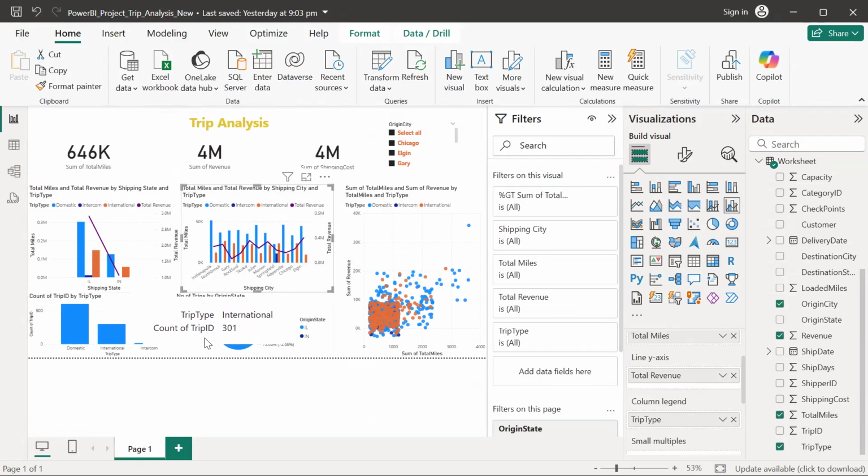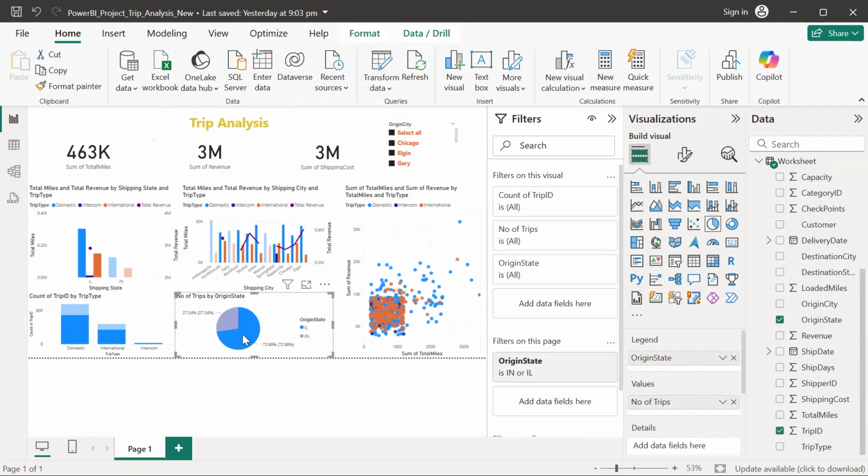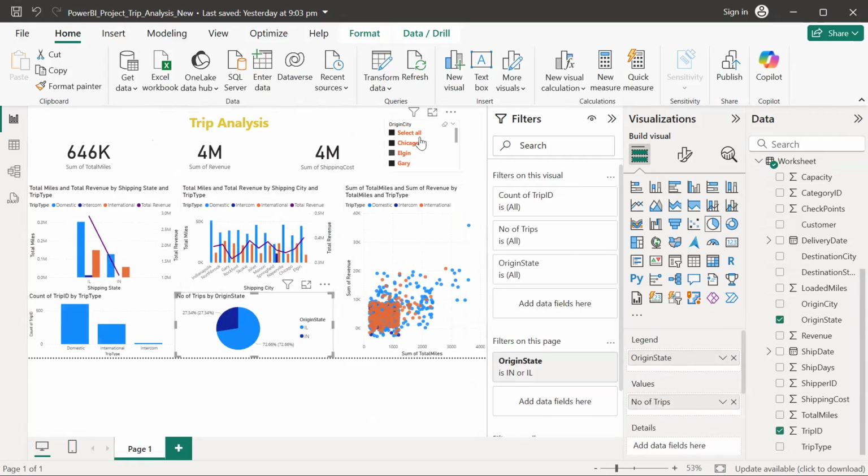Yes. And also, this is the percentage wise, the origin state and the corresponding number of trips you can see here. So we selected some set of states here. I am selecting all. You can also select a particular state. So based on our requirement, you can change it. The filter also according to the shipping state, we can use it. Shipping cost, shipping date, origin state we are using here.